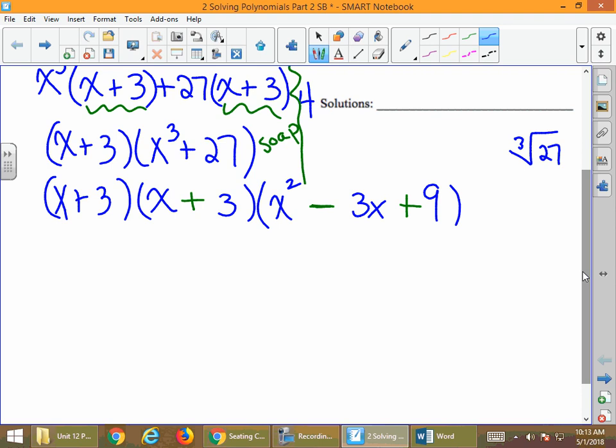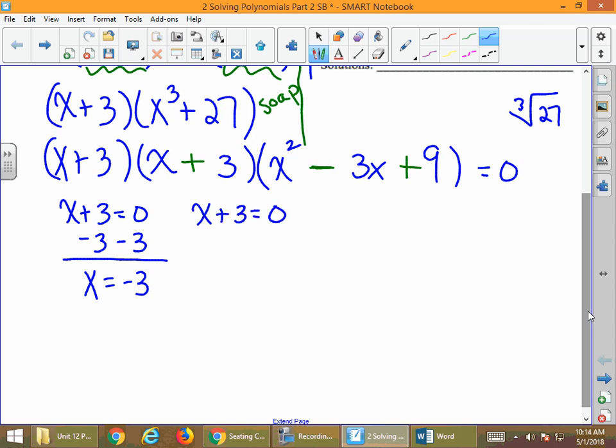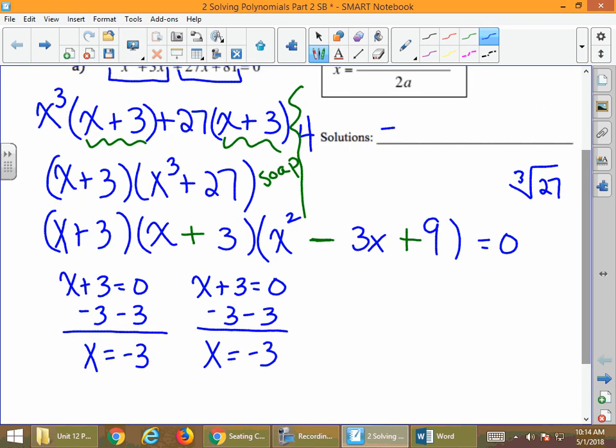Ultimately, what we're trying to do is find 4 solutions to this problem, and we're going to use these factored values to help us. We're going to take x plus 3. It's got to be equal to 0. And we're going to subtract 3 from both sides, and we get x equals -3. And to do the same thing here, you may need to do it, and you might not need to do it. But we're looking for 4 solutions. And the first 2 are going to be the same value. When we solved it, we get -3 and -3.